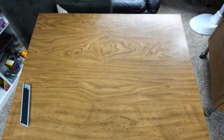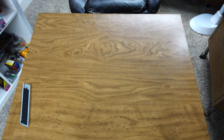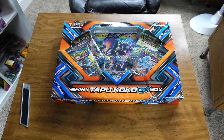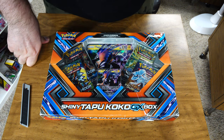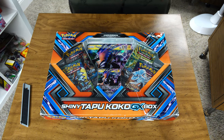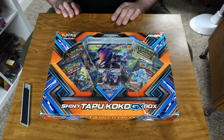That one was shipped and sold by Amazon UK, because that's the only way I could get one of those. And then I found out that my local hobby shop just had them. I would have bought one from them instead of going through the whole rigmarole and waiting for it to ship from the UK, etc. Or some of these are actually coming from Australia, even though they're on Amazon UK, which I find very interesting. But hey, whatever floats Amazon's boat, right?